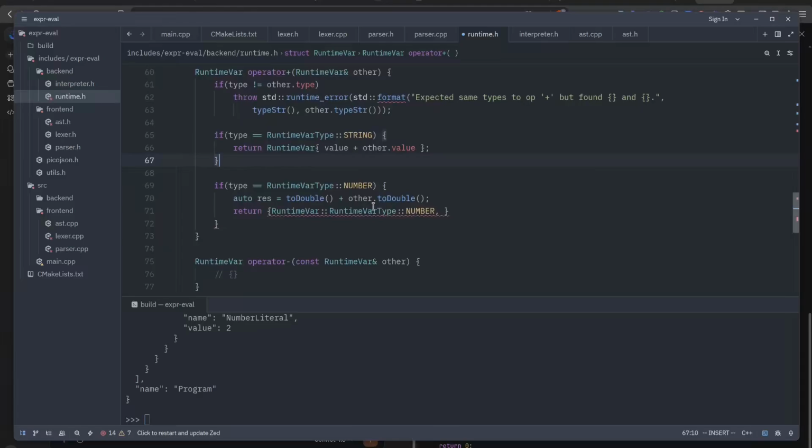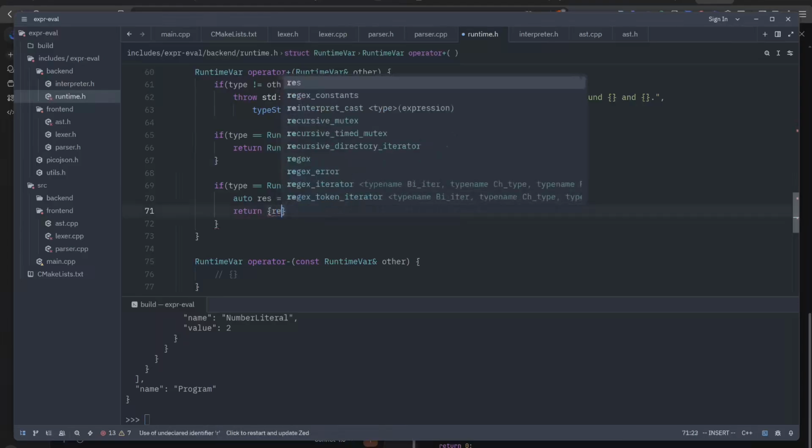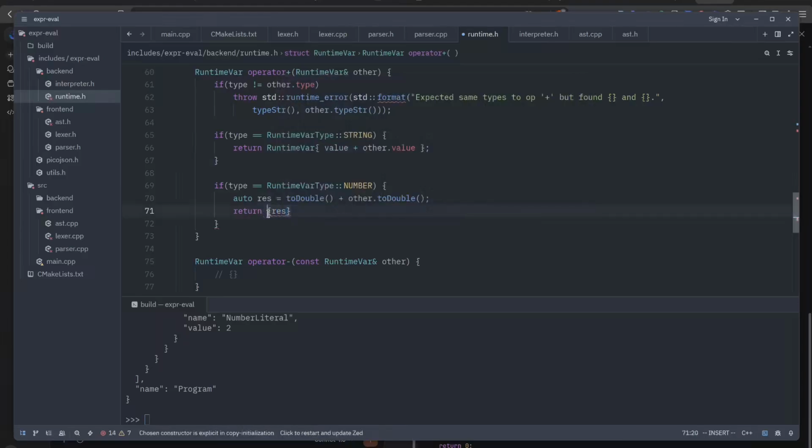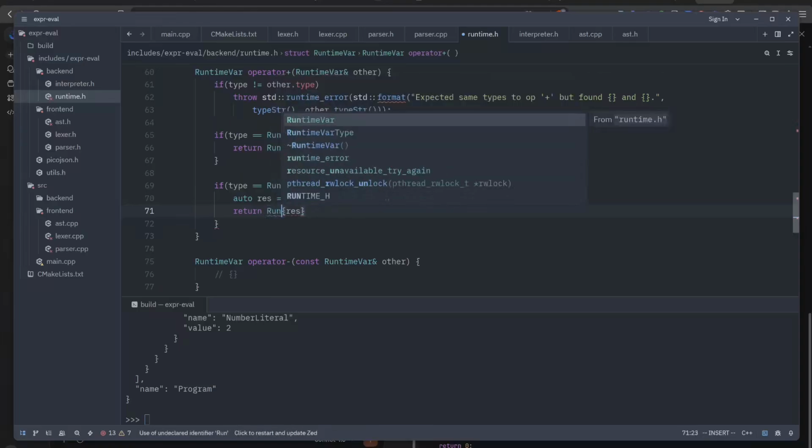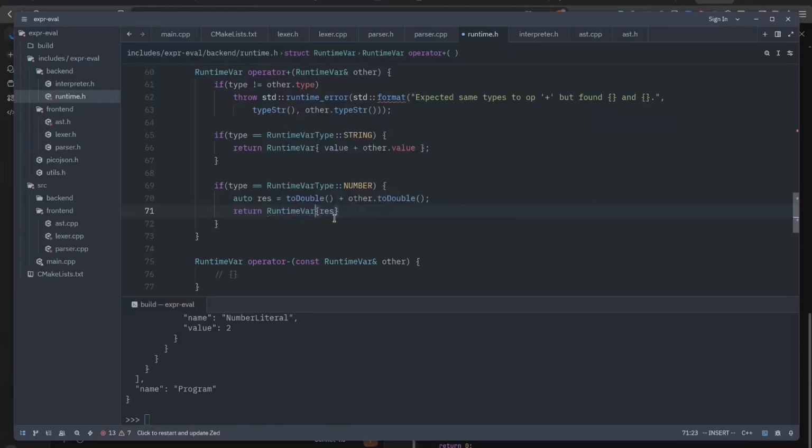For the number, we need to only return the result here. And for this, I will do runtime var, and that should give us the result. Oh, we need to have a semicolon here.